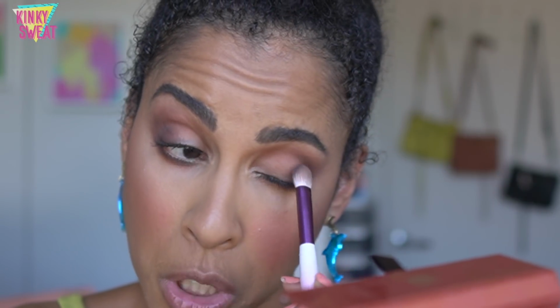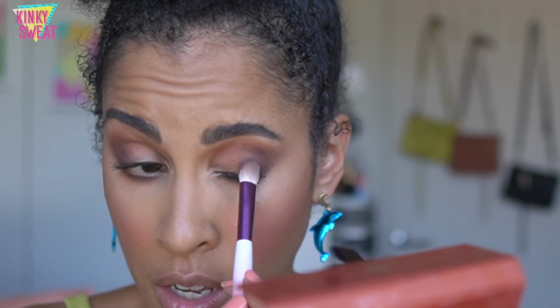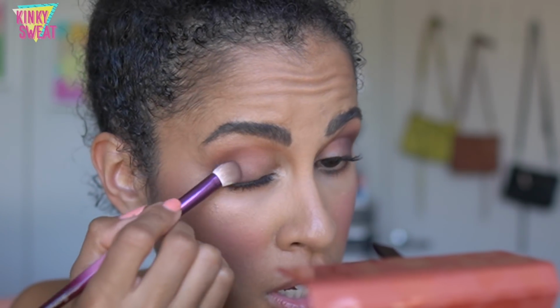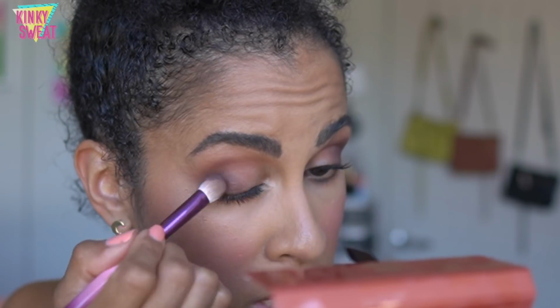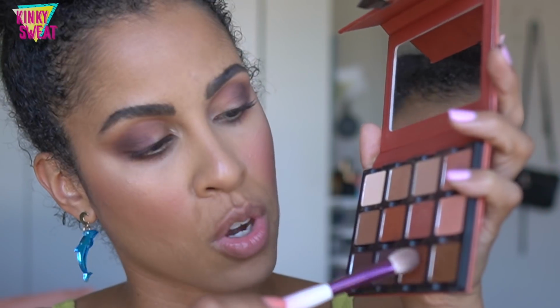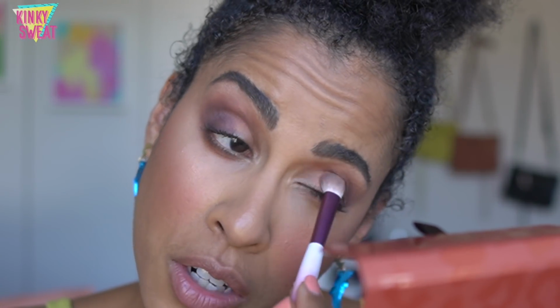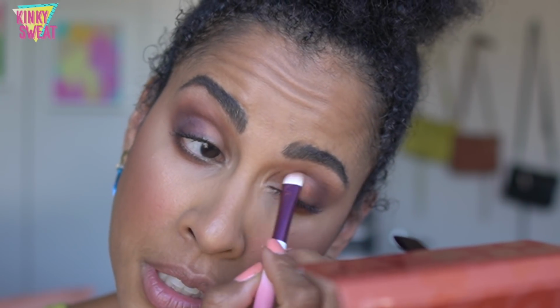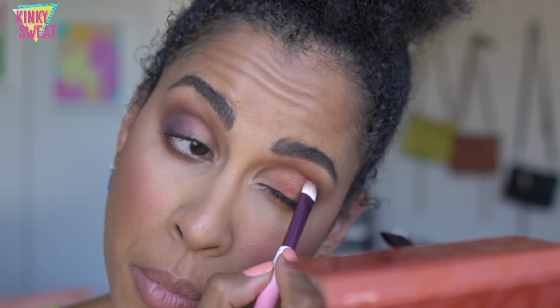You could even use the purple if you like, or I guess, you know, plum. If you wanted to create a little more depth here, I like to use the metallics just for extra dimension, to mix up the plums and the reds in here. And then to go in with the more copper shade. Ooh, the coppers are so pretty. They have such nice body to them that I think is very summer appropriate.